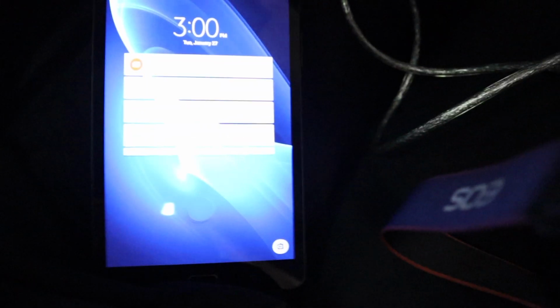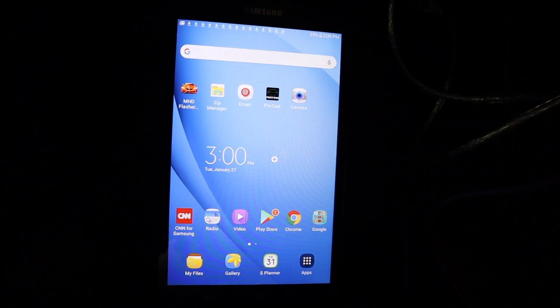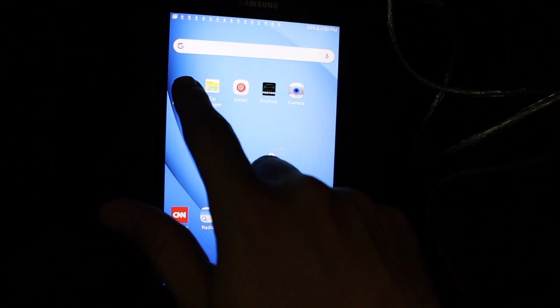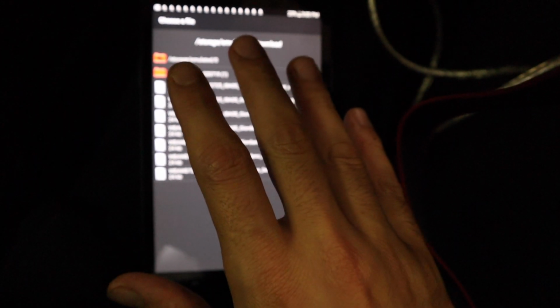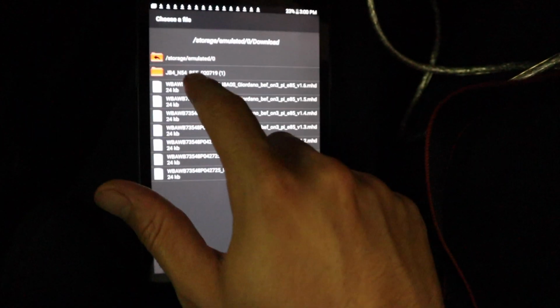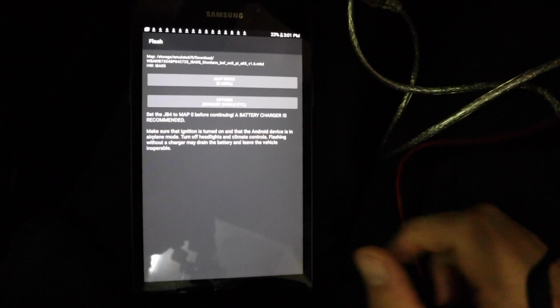Now that you're in accessory mode, I can access my MHD. Open it up here for you guys. The first thing you want to do is open up the MHD flasher, and right away my maps popped up. I'm just gonna go to the flash I currently have on the car, my last flash, and we're gonna reflash it, but there's something I want to do first. As you can see, it says map right, or you can go to options. So I'm gonna select the options.